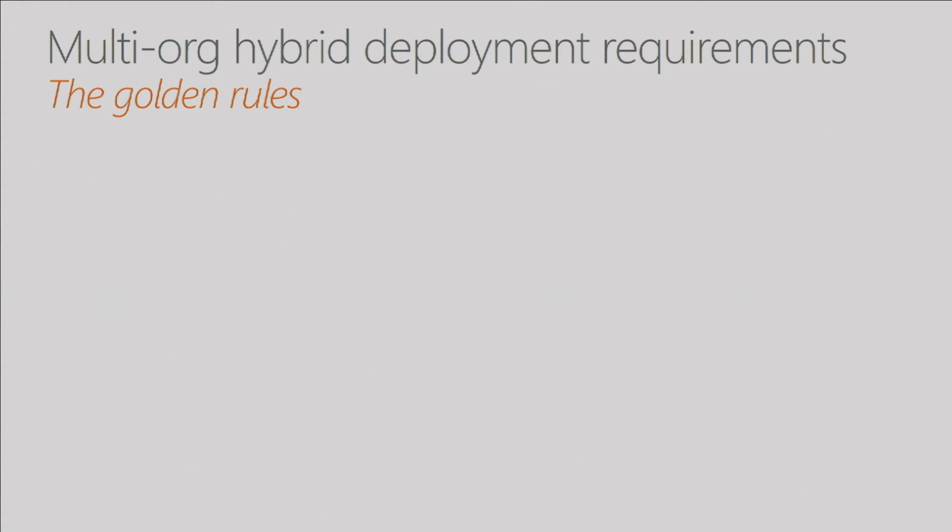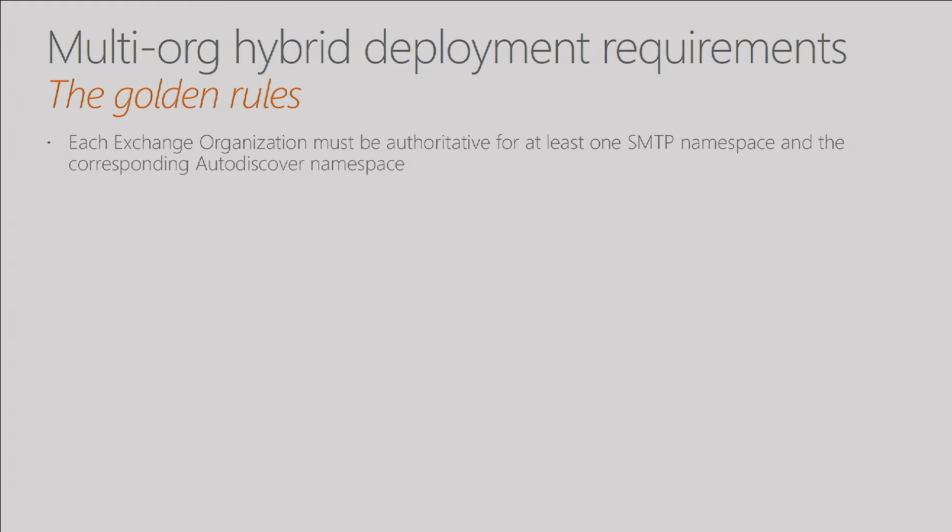All right, some of the golden rules. I'm going to go through these somewhat quickly because these are not new rules. These are things that have been out there a long time with multi-forest configurations, and they're all documented on TechNet, so we don't need to spend a lot of time on these. But each organization needs a unique SMTP namespace. So if you share a namespace, contoso.com or something, each organization needs a unique namespace. The reason we need that unique namespace is so that things like mail flow and free busy can be configured and we can get those things routed correctly.